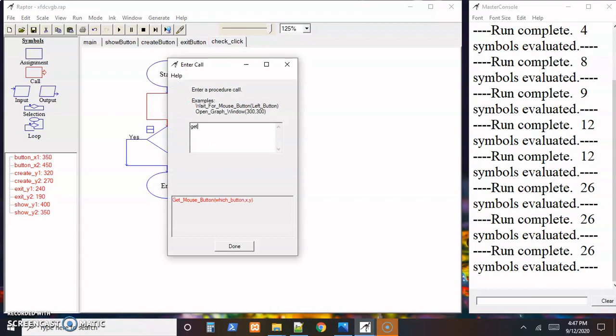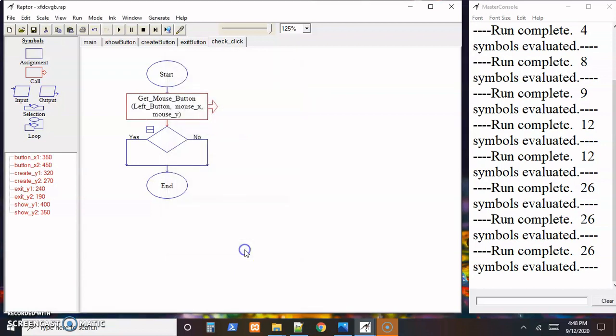So we're going to call this function get mouse button. Then we can see down here in the predictive text, or over there in the help menu, which button. So we have left button. You can see it here in the predictive text. When the left button's clicked, put that someplace called mouse X and mouse Y. So it's going to register the click of the left button and create these variables mouse X and mouse Y for us. And then we can check the condition like we were talking about on the board.